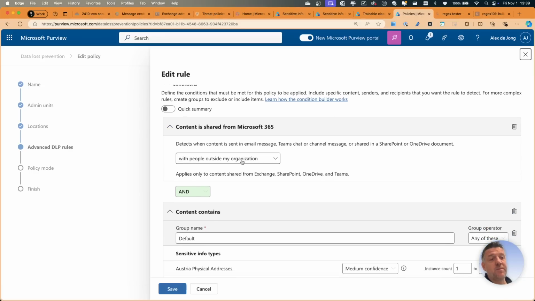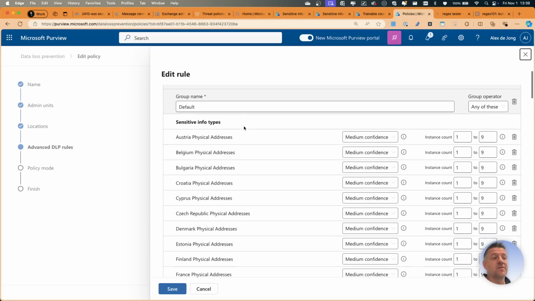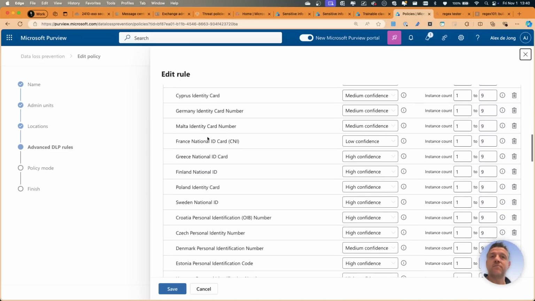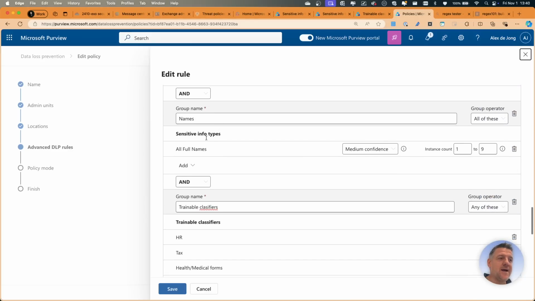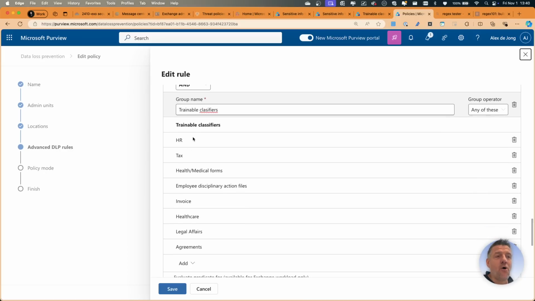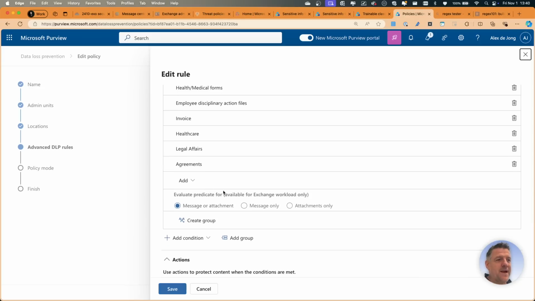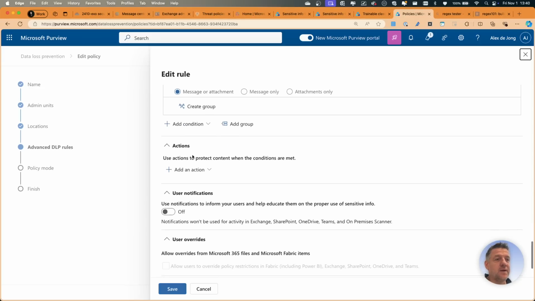If it's shared with people outside of my organization, external users, and the content contains any of these sensitive information types, right? All GDPR related content, and sensitive information types, for example full names, or certain trainable classifiers, if that all matches in the message or the attachment, then we are going to use actions.